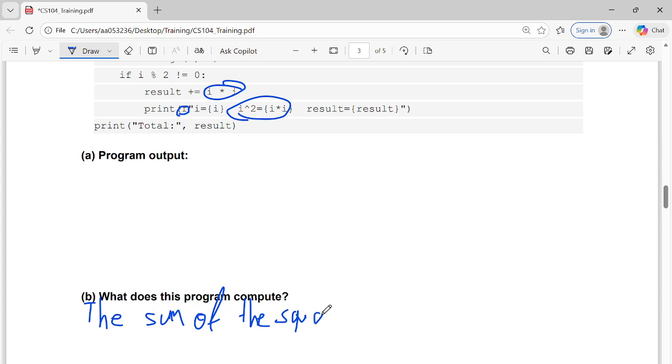This means the sum of the squares of all odd numbers between 1 and 8. That is what this program computes.